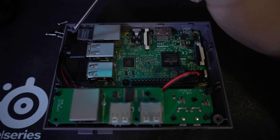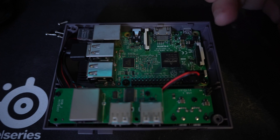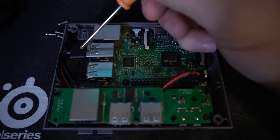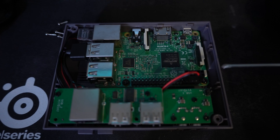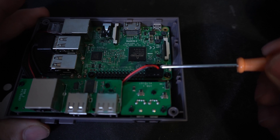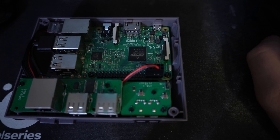Looking on the inside we can see our Ethernet cable going to where the Ethernet port will be on the Raspberry Pi, as well as a single USB going to the Pi that breaks out into these two separate boards. We also notice a GPIO header, which is supplying power to the Raspberry Pi Model 3 through the GPIO pins.